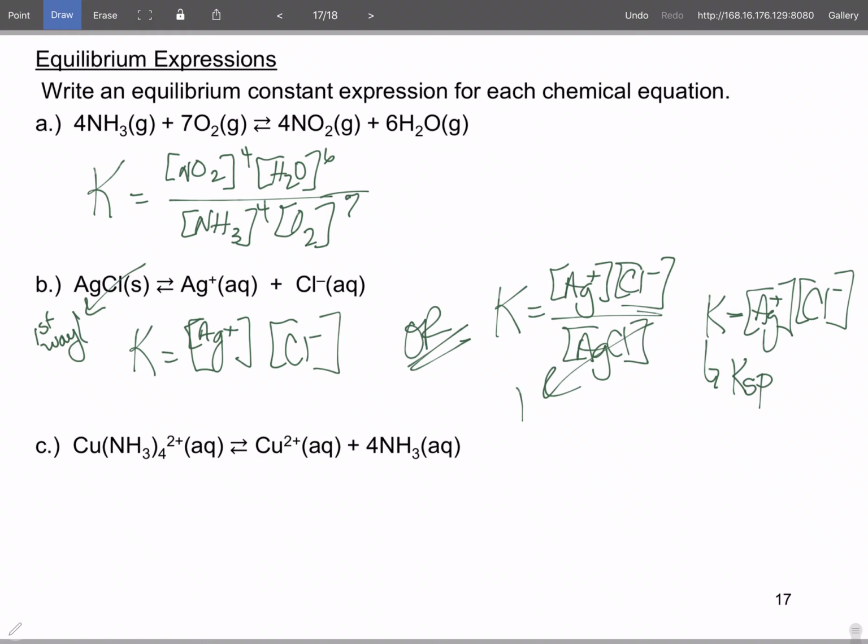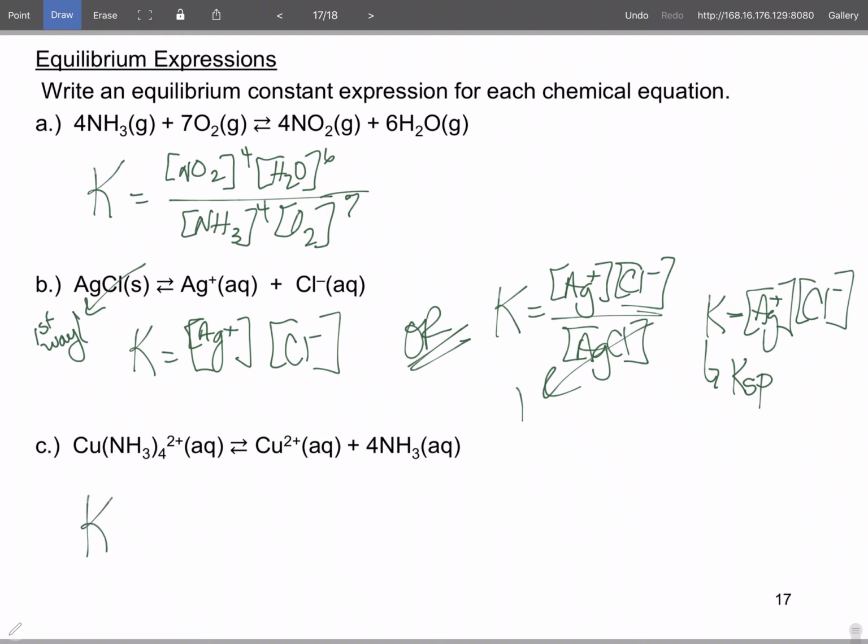Now, the beauty of this is a particular type of equilibrium. You don't have to identify it yet, is KSP. And we will do KSP in this chapter. It actually appears in chapter 17, but based upon the truncated time frame, it makes life easier if I move it forward. Okay, so we have that one.